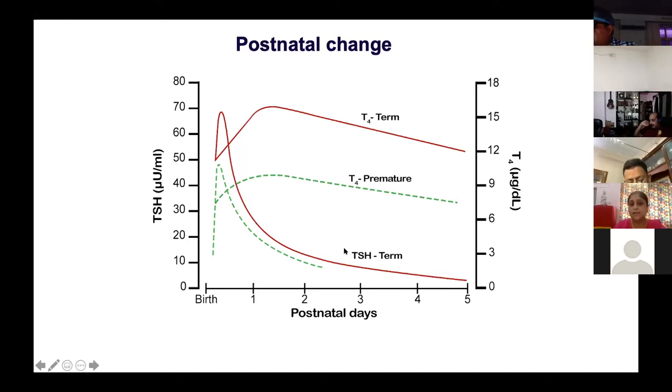In certain scenarios, it might not be possible to keep the baby for 72 hours, and the baby has to be discharged before that. Then you can go for the test even at those ages, but the cutoffs are higher. The cutoffs are not the same. So preferably, you do it after 72 hours when you can use the normal values. If it's not possible, you can check even within 24 to 48 hours, but the cutoffs are different and high as compared to the rest of the population.